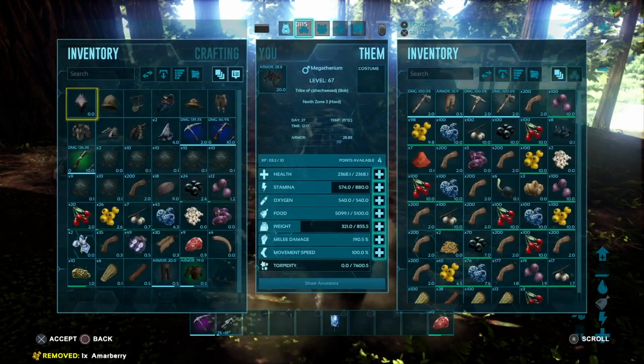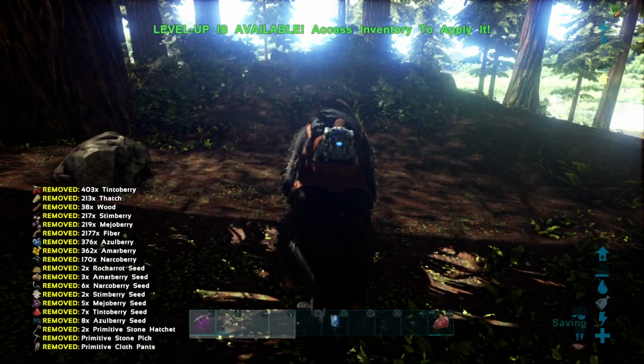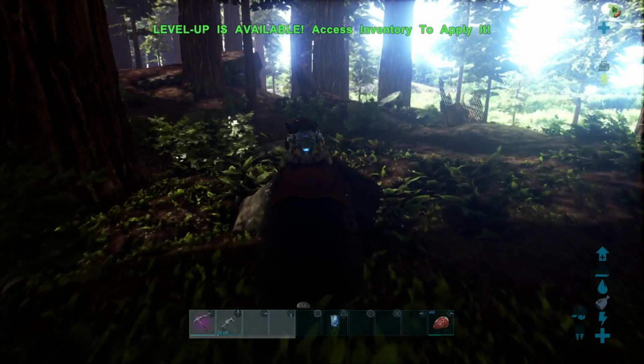You see there, just a few swings of our claws, and we've gotten a full inventory of fiber, berries, thatch, everything. So he's really impressive. As well as that, he has a much better weight and health distribution.